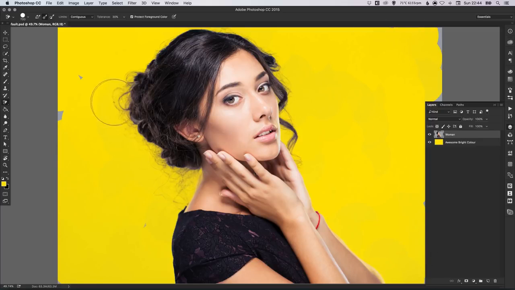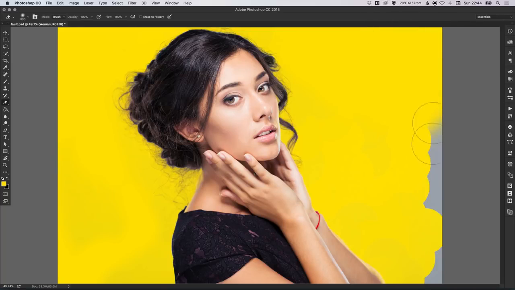So it's more about getting in the detail around the hair. You can zoom in as you need to and adjust the tolerance for different parts, and you can actually spend quite a lot of time doing this. I'm just doing this very quickly to illustrate how to use this tool. So there we go, we've done most of the work. We can now left click and hold and select the eraser tool and just use that to finish off any loose ends. So the background eraser tool is particularly good for cutting around things like hair very, very specifically. And then we can just use the standard eraser tool to get rid of all these other bits over here.